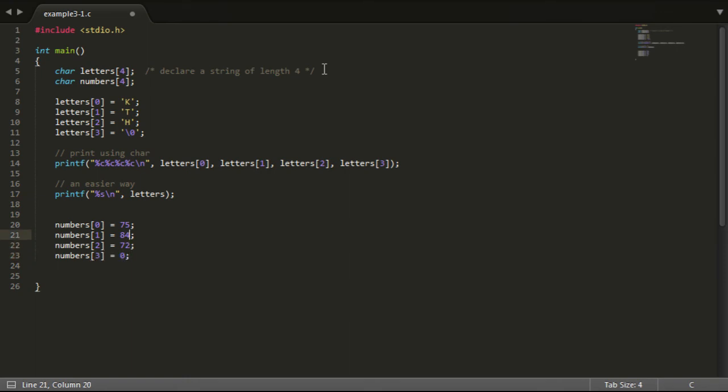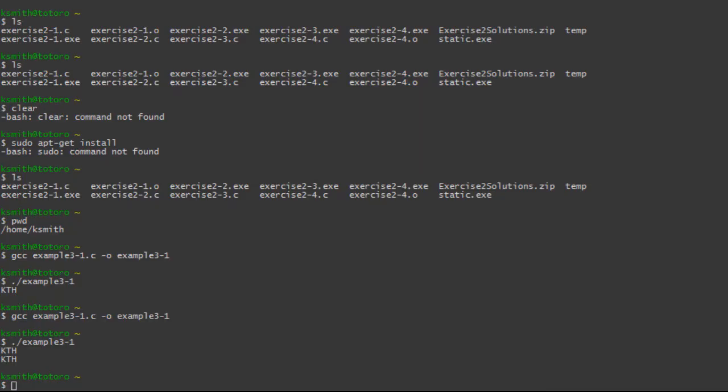So now it's important to remember that chars as a data type are just a special kind of small integer. So what we can do now is say printf %s\n. I have a small typo.